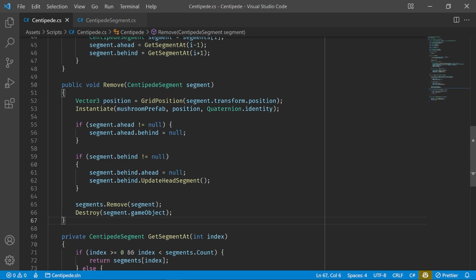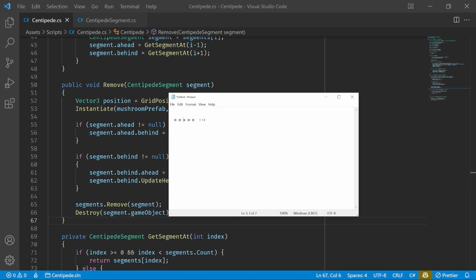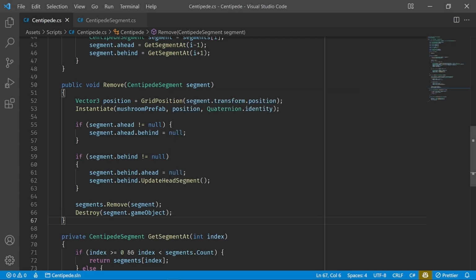And that should handle making sure that it goes in a new direction once it splits apart. A lot of times it will do that anyways, but just in case, we'll do that. I think that's all we need. Let's go ahead and test this out.